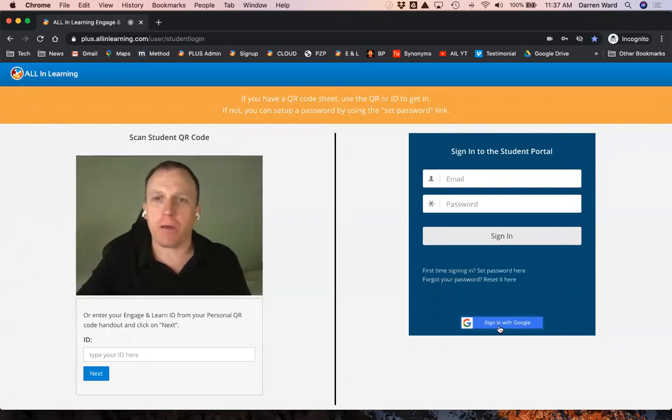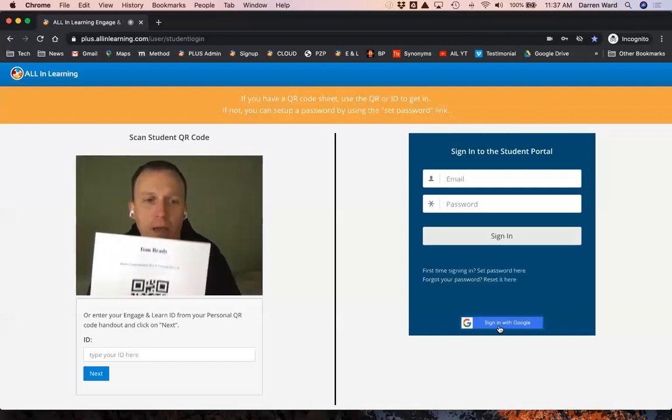For most schools we were loading the email addresses. So if you're not Google, but we have the student email addresses coming in from ClassLink or Clever or PowerSchool or Skyward or something like that, Focus, if we're getting the email addresses, the students can just set up an email and a password.